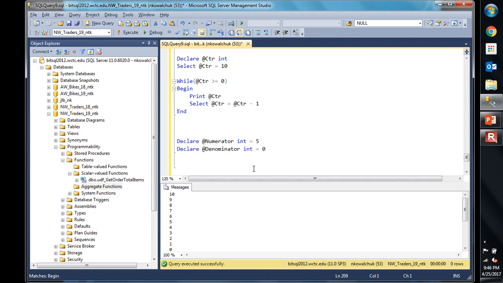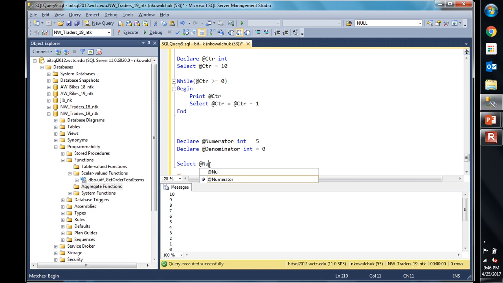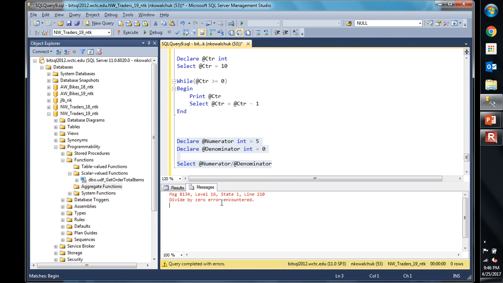So this would be bad if we had these coming in via a function or a stored procedure, but I'm just going to shortcut it and show you how this works. So if I try to run this, I'm going to get a divide by 0 error.